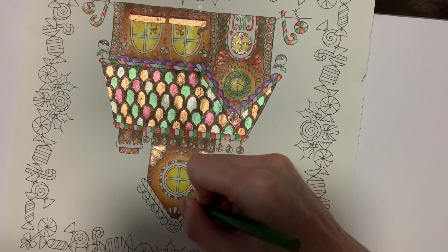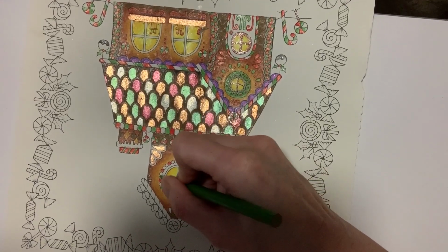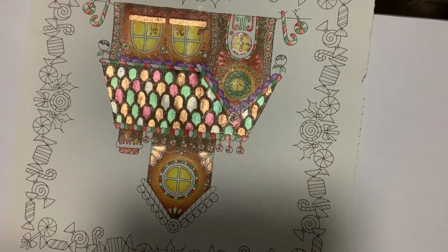And it's just such a lovely, you know when you see Elf on the Shelf and he's kind of white, green and red. It's that colour palette. And it's just so Christmassy, just so Christmassy.